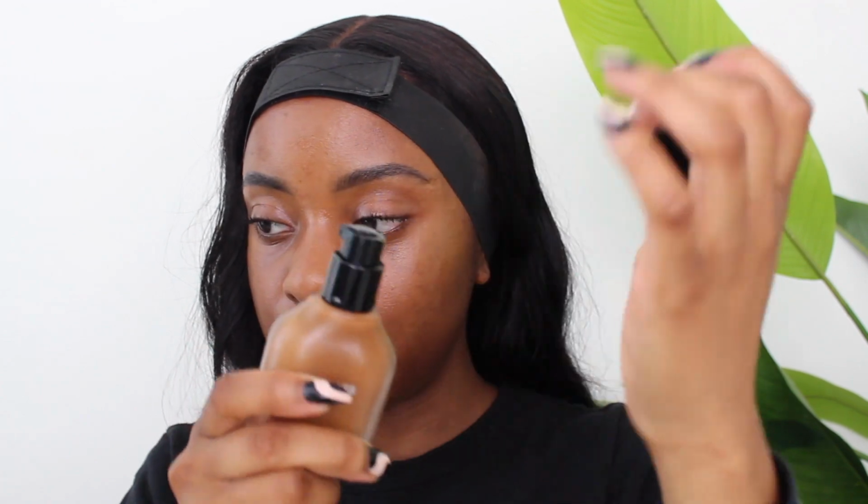The packaging is really cute and it has a pump, and I just like how it looks. It looks so sleek and just nice, and it actually has like weight to it, which I also like. The box itself is really cute. It's made with recycled ingredients, which is really nice. I just like the sleek packaging. So yeah, we're just gonna get right into it.